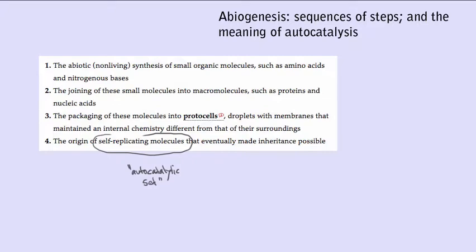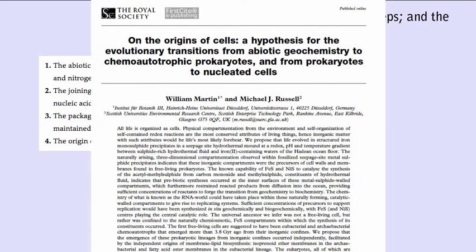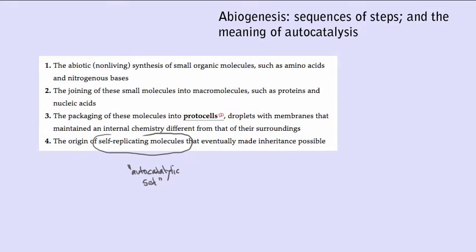I'll defer to the textbook — and for some of you your next writing assignment — to identify a plausible mechanism both for the synthesis of amino acids and for the polymerization of a polypeptide. For me the most interesting part of the story is speculation on how randomly generated macromolecules could have acquired the properties of self-replication in an autocatalytic set. I'll spend the remainder of this lecture on the evolution of autocatalysis, keeping in mind that this is really the crucial step and also conceptually the most challenging one when it comes to understanding the origin of cells and life.